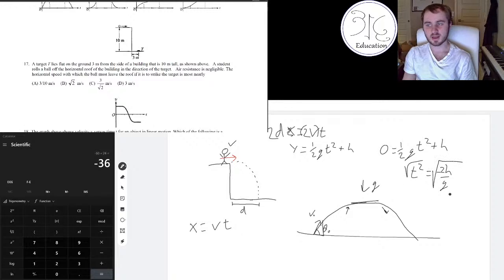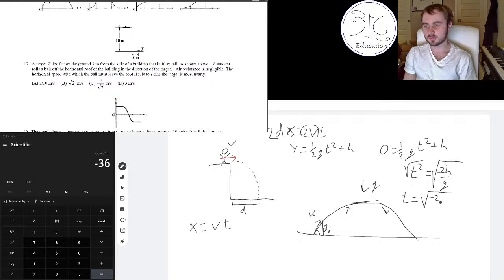And I know everyone's panicking now because I'm taking the square root of a negative. That doesn't make any sense. You can't do that. Well, you can if you use imaginary numbers, but we're not doing that here. There's actually a sneaky little trick here because this g embedded is a negative number. We define this as a positive acceleration, but we know this is going downwards. So that means the g takes on the negative. So this is a negative 9.8, which, if we're making an approximation, we'll probably use negative 10.